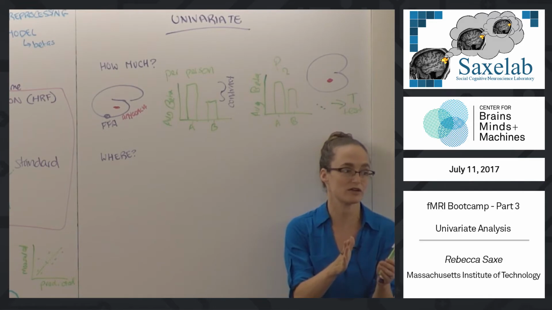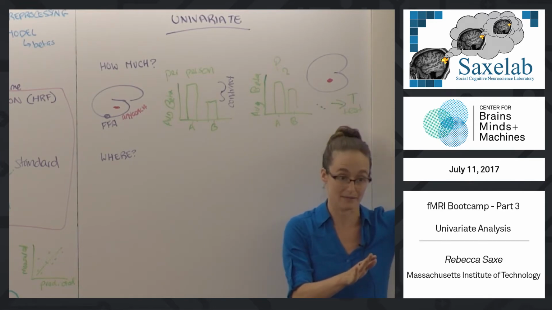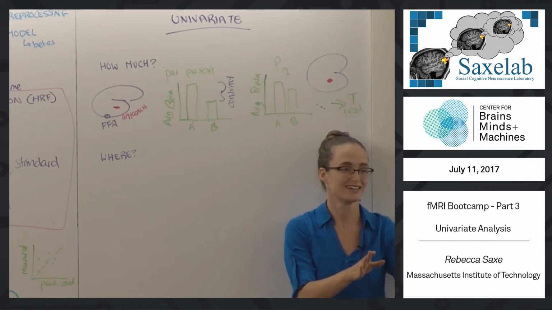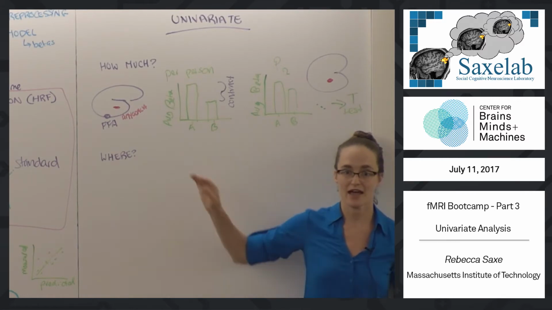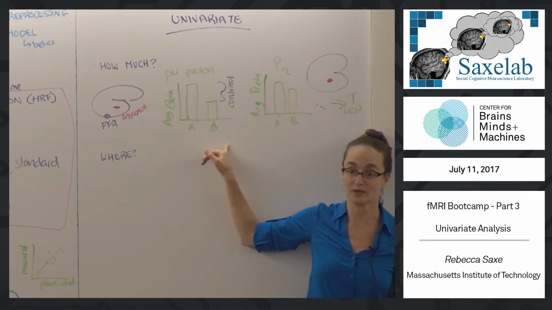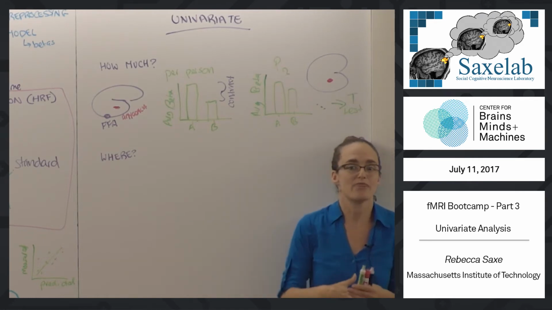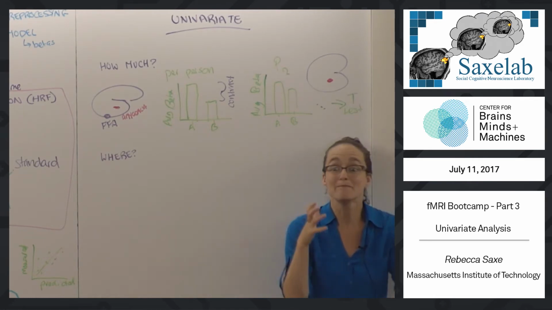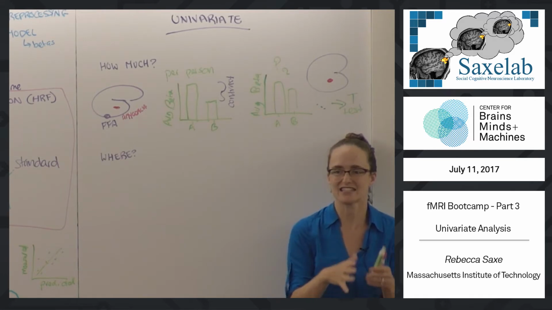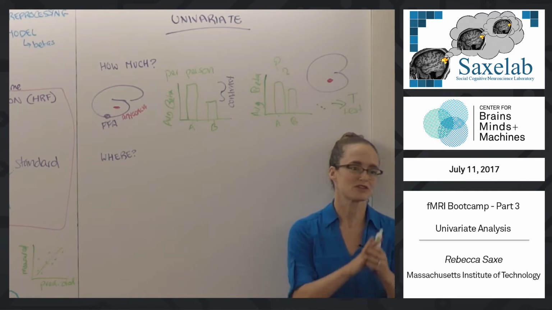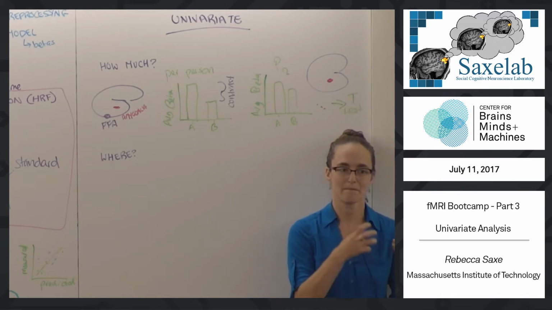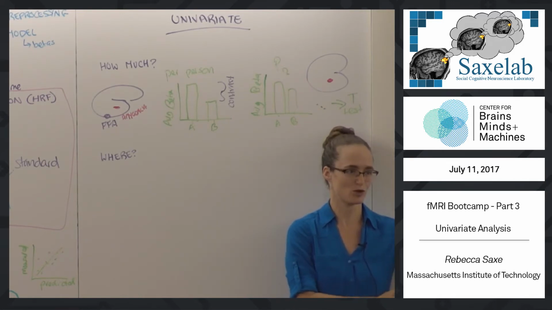Pick a brain region that you're interested in, solve the where problem somehow, which I'm not telling you how. Once you know where you're looking, average the activity to each condition and ask which conditions get bigger responses and which ones get smaller responses. And then there's a big fight about the meaning of that difference, right? Is that sufficient evidence for selectivity? What does selectivity mean, right? So those kinds of questions about the meaning of the data, that's totally interesting.